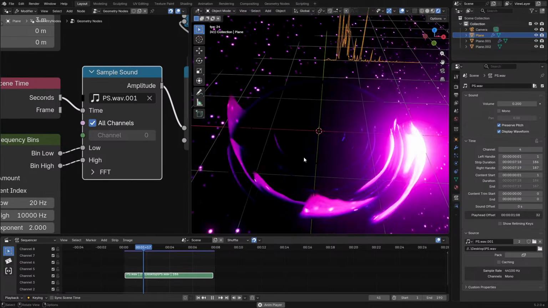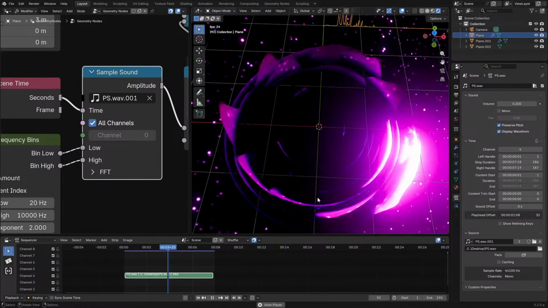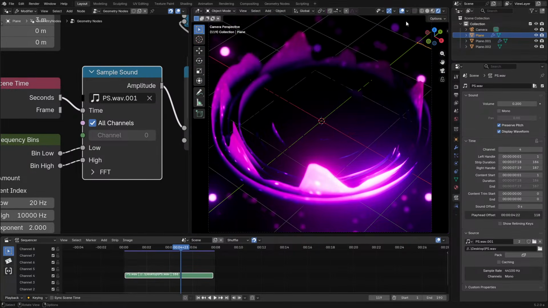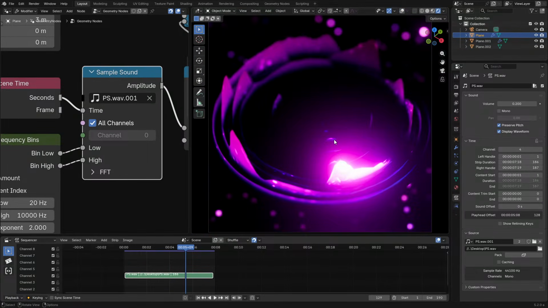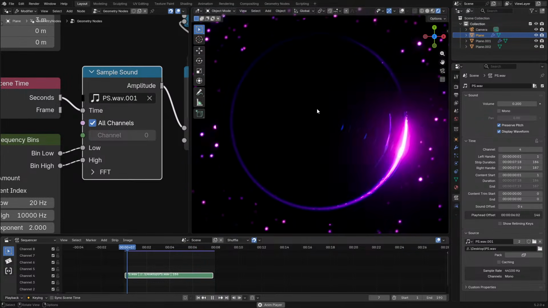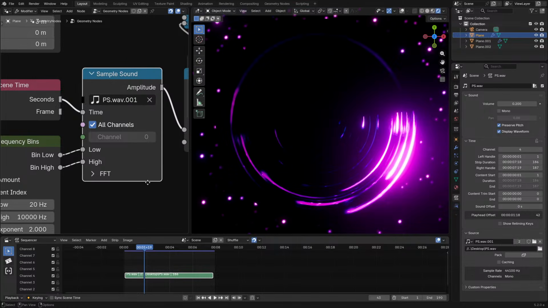So with this setup, I have the sound going through there, and then it translates to this disk being displaced. I'm still not 100% sure about the visualizer. I think looking at it from the top down looks the best, but I still need to test some things.